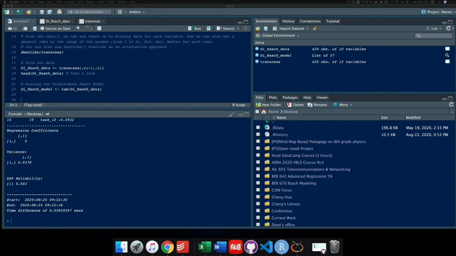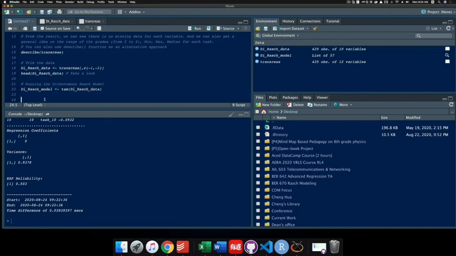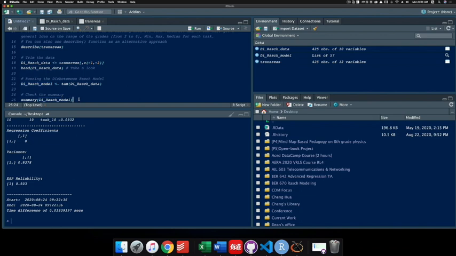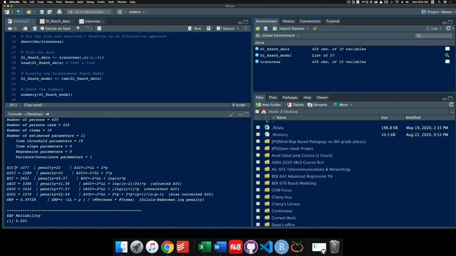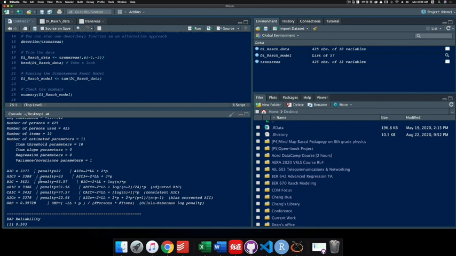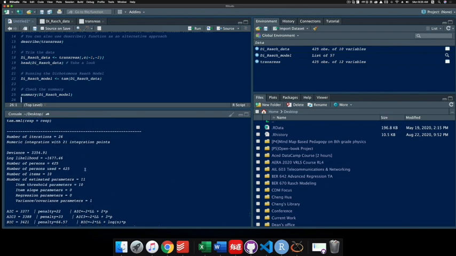Okay, and now since we have already run the model, we can have the summary of the model. Summary it. Okay, you summarize your model in here, so it gives you basic information, and also you have these relative fit statistics. So this AIC BIC provides you some index. So when you compare it to other models, these are the relative fit statistics. And also you have some basic things like number of iterations, log likelihood, number of persons used.